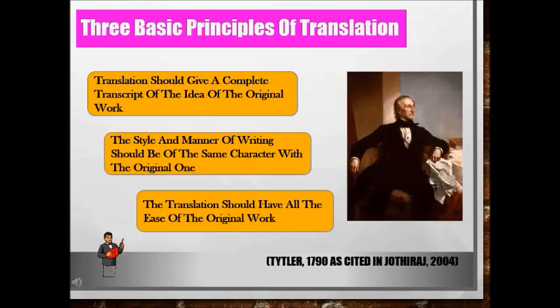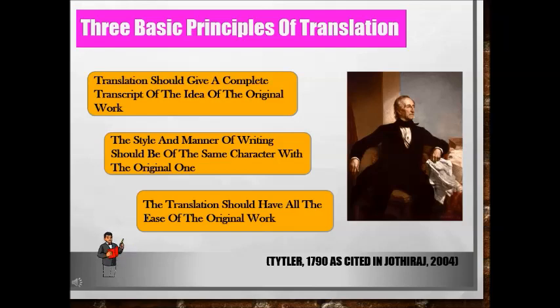Hello, I am Ria Christina, the first presenter, who would like to explain the principles of translation. According to Tytler, 1790, as cited in Jyothiraj 2004, there are three basic principles of translation. The first one, translation should give a complete transcript of the idea of the original work. It means that there is no less or more meaning. It is forbidden to add or reduce the meaning when doing translation.